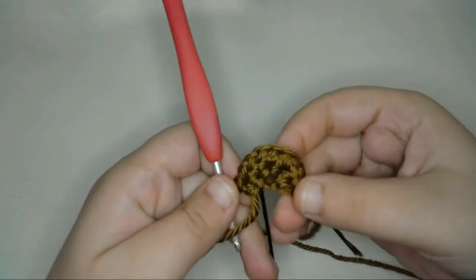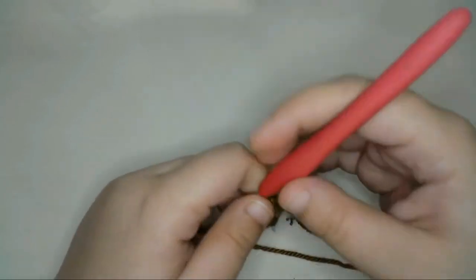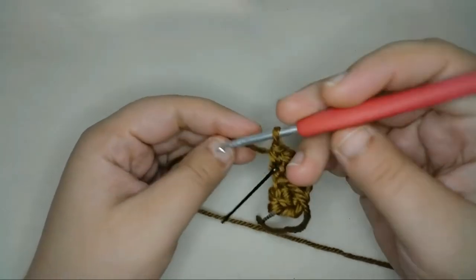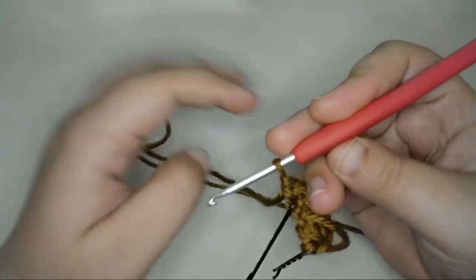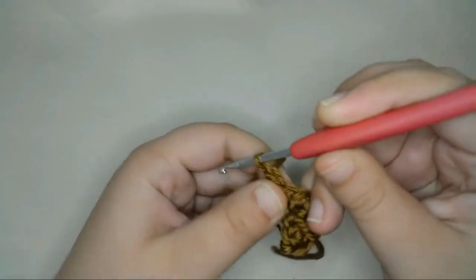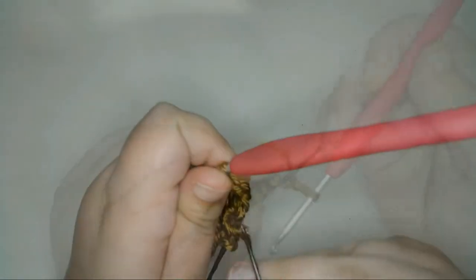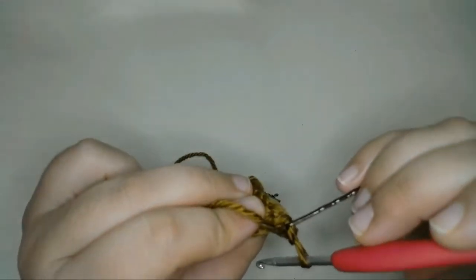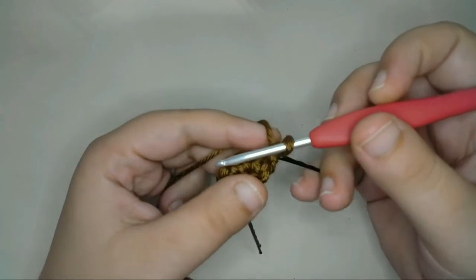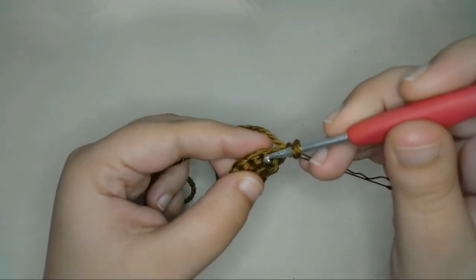Now I'll continue to repeat that pattern, increasing 3 per row by the next number, until the ear is the size that I want. In the next row, I'll increase every second stitch in the middle of the row, again not counting the first and last stitches of the row, so chain 1 for the first stitch of the next row, turn the work, and mark that stitch. Then I'll increase every second stitch of the row 3 times until the end of the row, not counting the last stitch. Single crochet once in the next stitch, which is the third stitch from the hook after making the chain for the first stitch.